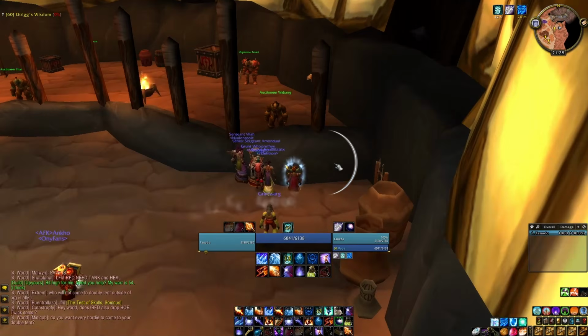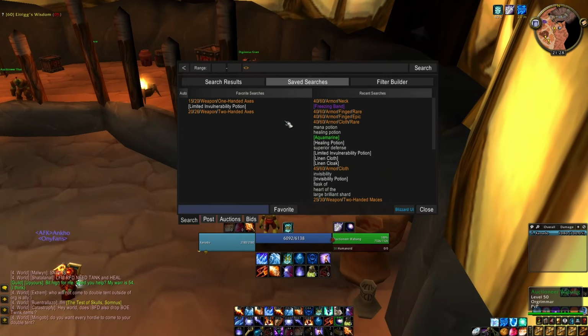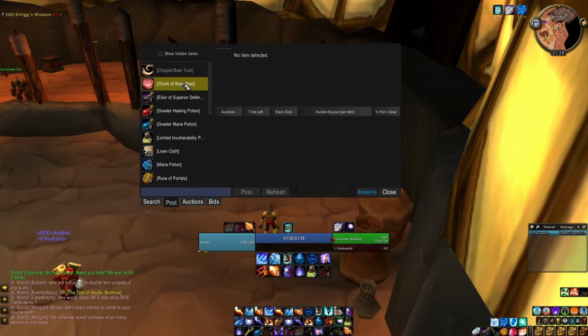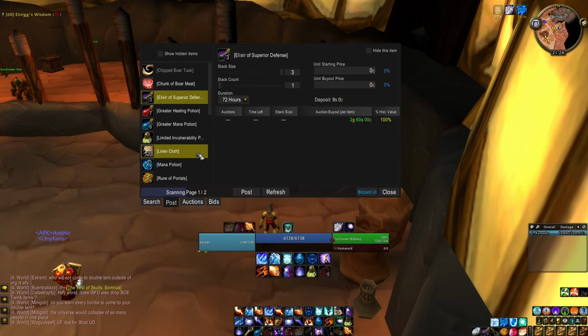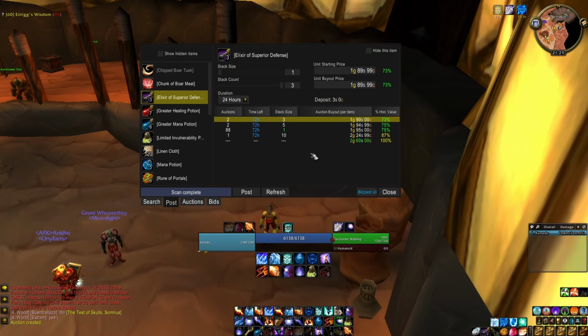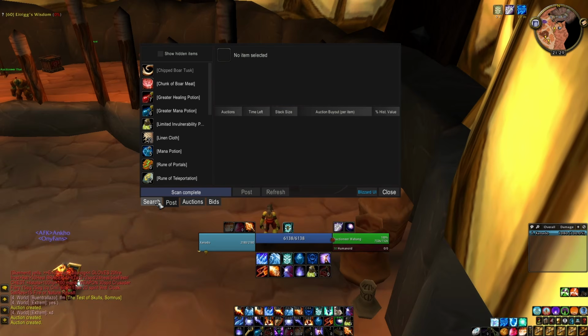The second one is Aux, or I don't know what it's short for, but it's a very nice and easy auction house add-on, which makes it easy to post items on the auction house. It's very easy: if you want to post, you go to post. If you want to change it to post in a stack of 3 or 1, you want to change it to 24 hours, whatever, and then just press post, and it will post all of them for you. Very powerful, very good. It works exactly the same on Classic.